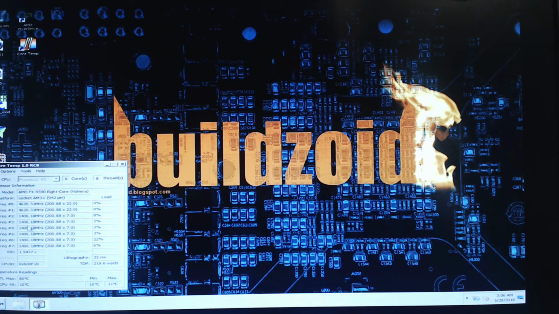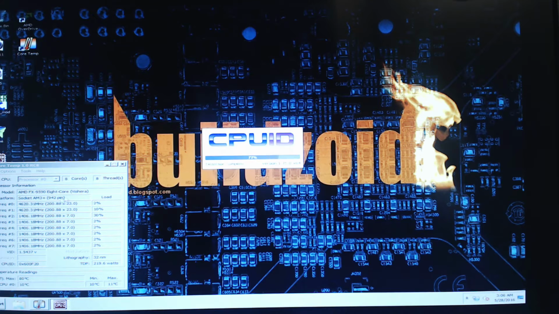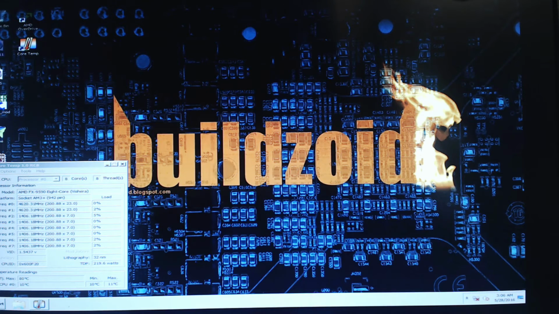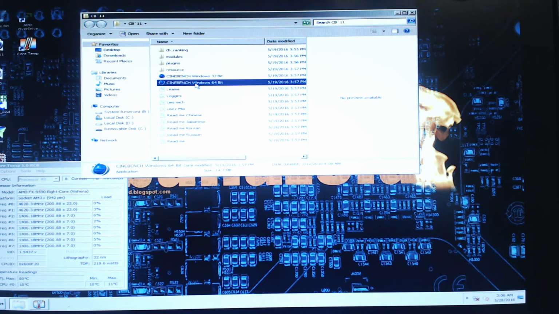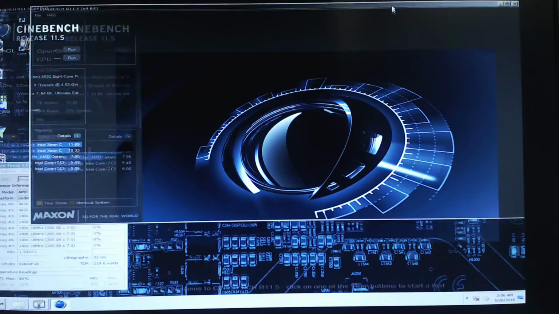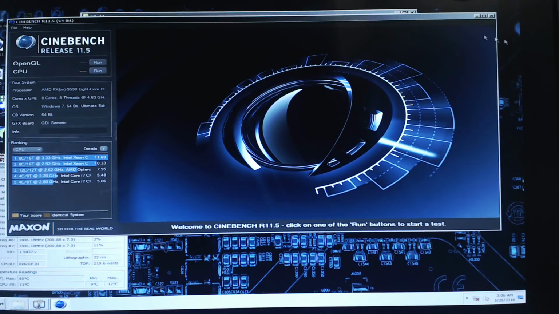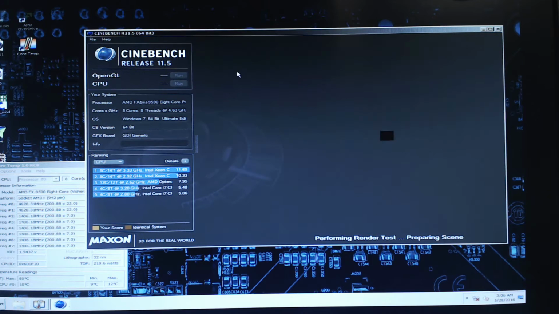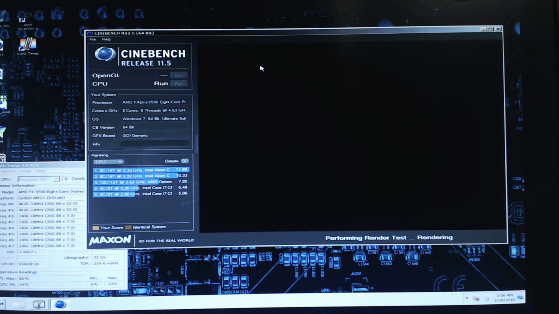Yep, something's wrong. You can see here that several of the cores aren't even running at full speed. And let's see if they pass Cinebench. I think it's going to just straight up crash. But yeah, at this point, it's obviously not working properly because it's not fully stable, which isn't surprising. I didn't think it would do 4.6 on 1.3 volts. So let's try run this.